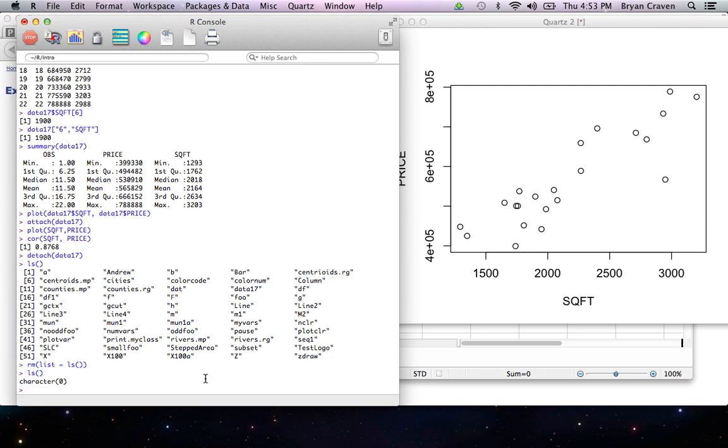So in this case, again, we have to name the data frame, or tell R what we're going to call this file that we're about to bring in.